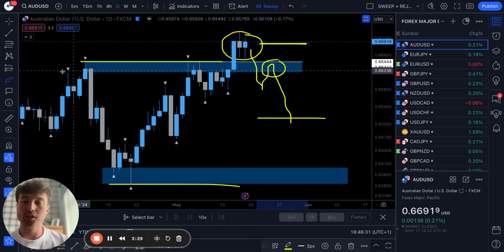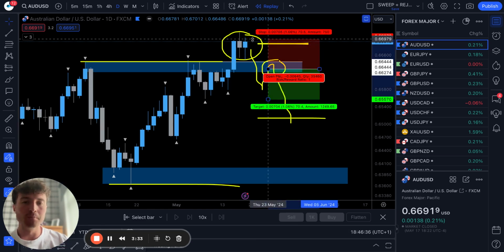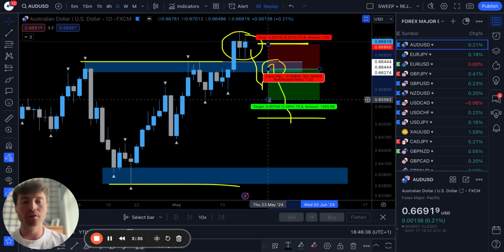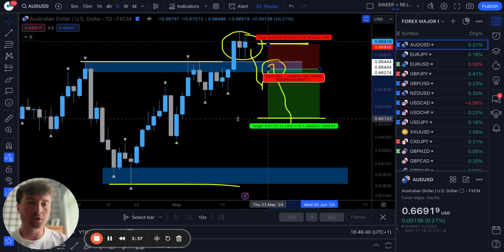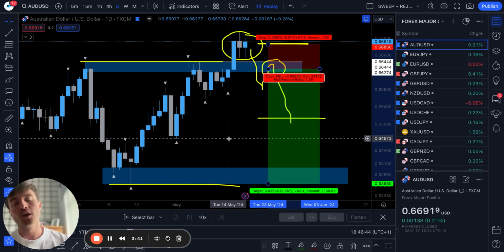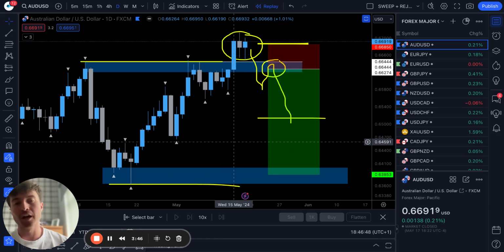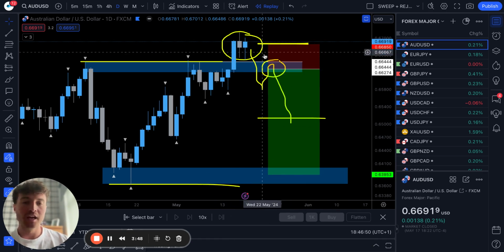Once we see that, we can then look at a trade off this level. We'll have clear invalidation, so it may look something like this. Clear invalidation above this level, give it a little bit of room to breathe. And then, as I said, you've got first targets, which will be midpoint around a 1 to 2, and then you've got range lows at about a 1 to 4, around that area. Okay, so that's personally what I'm looking at on AUD USD.